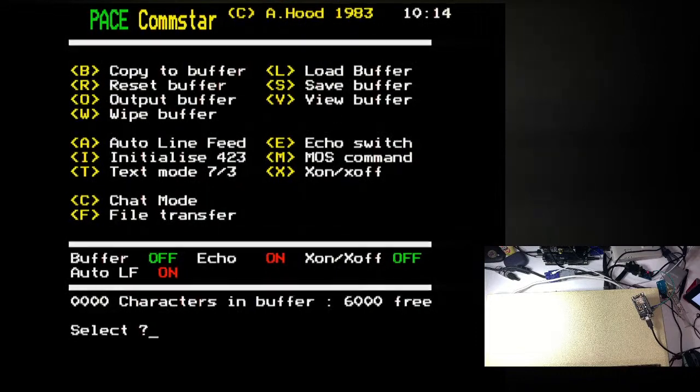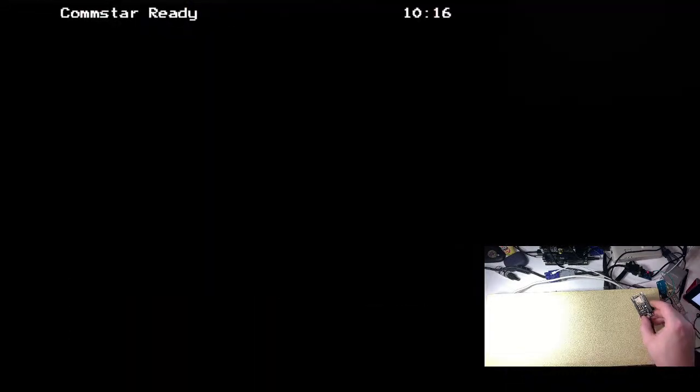It's not going to cause any harm because there's no power signals, and the ground pin is the middle pin. Oh, that's interesting. We've got a permanently on light now. I think that might be the wrong way around, but never mind. Let's see what happens. No, I think we might be wrong.